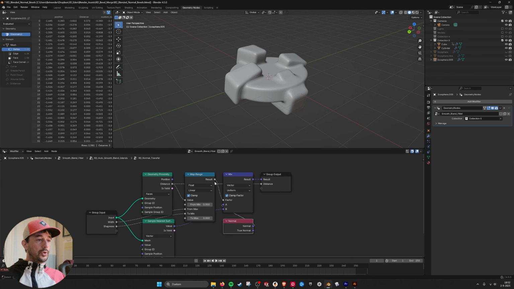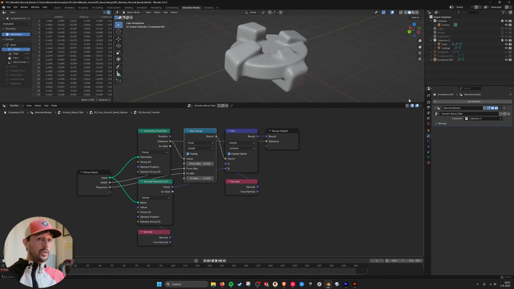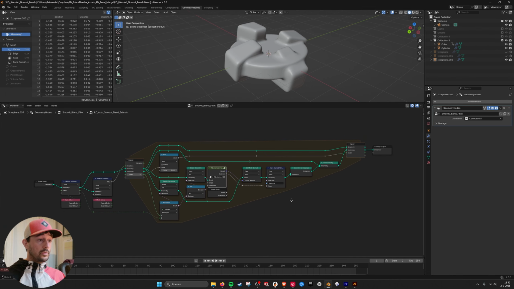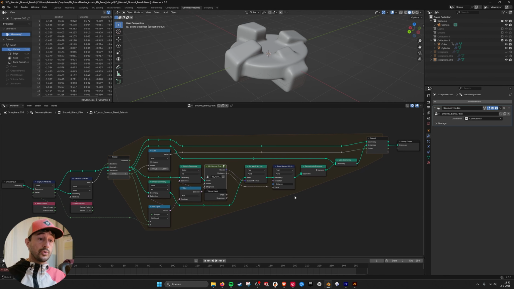And here we use the distance and map range as the vector. So that is the node that I forgot to put in. And now when we switch back, you know all the nodes to create this tool.